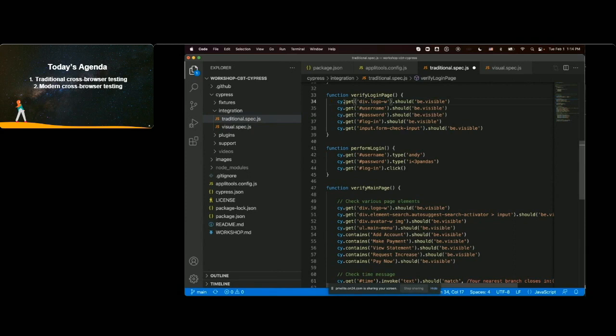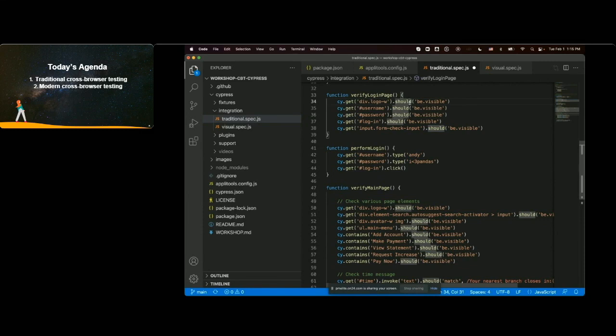Right. So here, there were 5 elements we wanted to check. For each one, I'm saying get the element and then add on a check, an assertion. Cypress uses chai assertions. You can look up chai.js. There's a whole bunch of different kinds of things you can check with it.